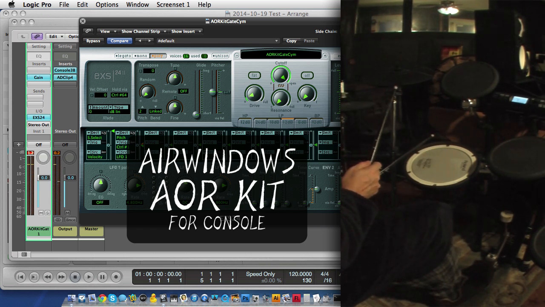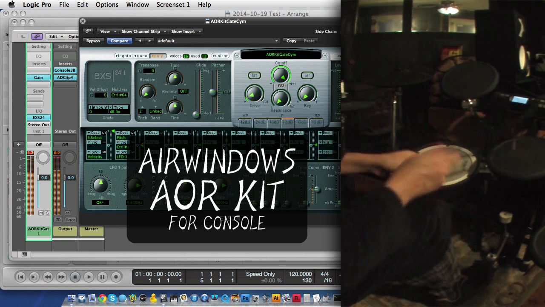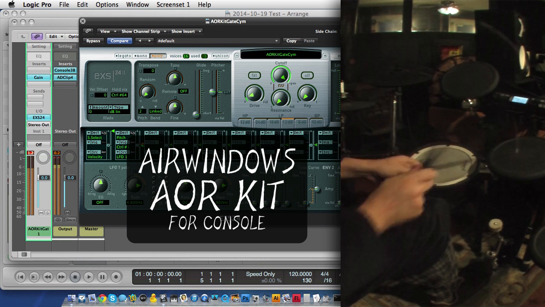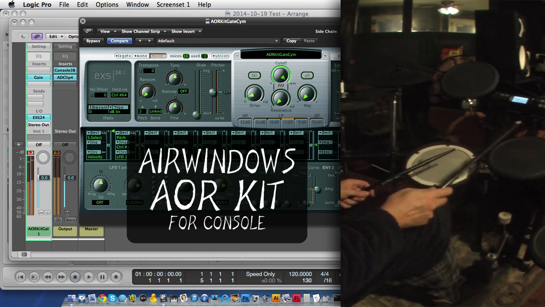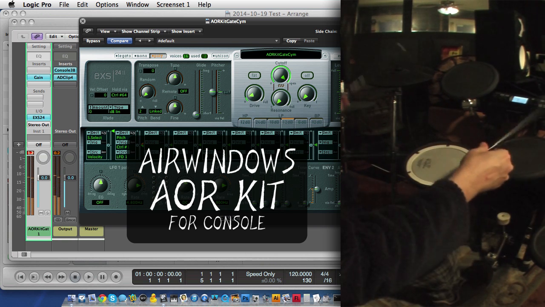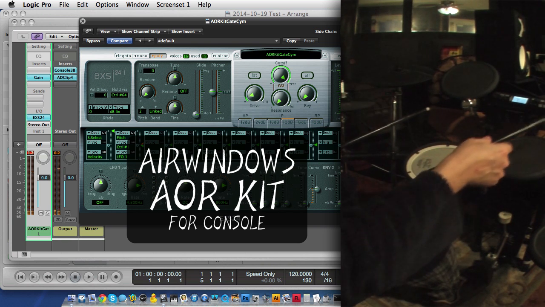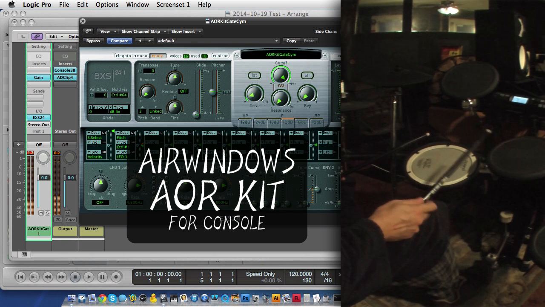The hat is actually behaving like the sequenced hat, but that means you can combine the very decent AirWindows cymbals, which are mixing within Console again, with heavily gated drums.